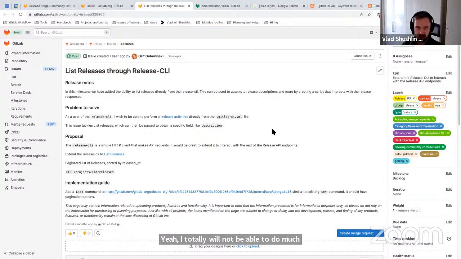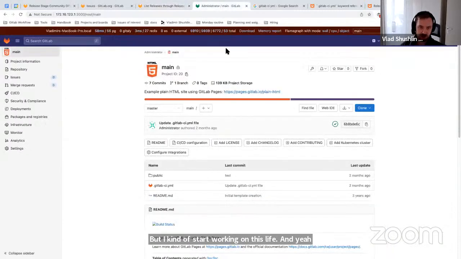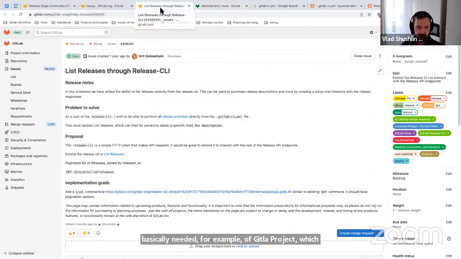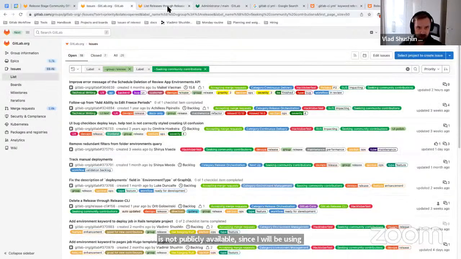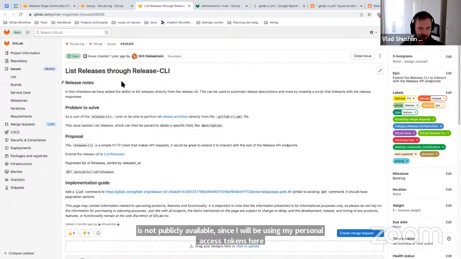And yeah, I didn't do much preparation. I have my GDK running. I basically needed an example GitLab project, which is not publicly available, since I will be using my personal access tokens here. So let's open this project.